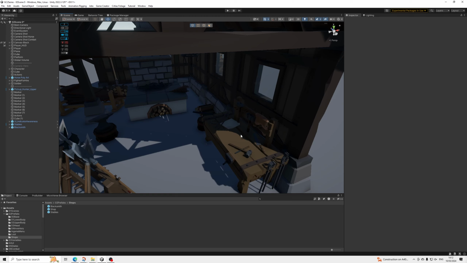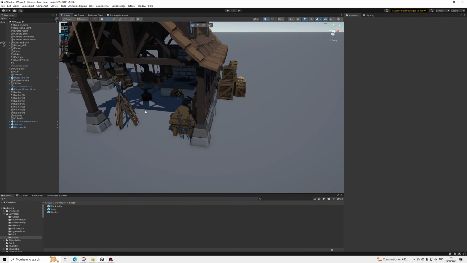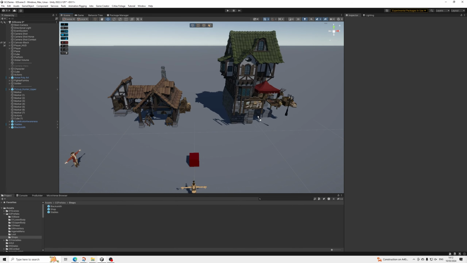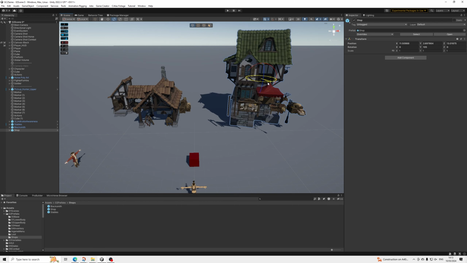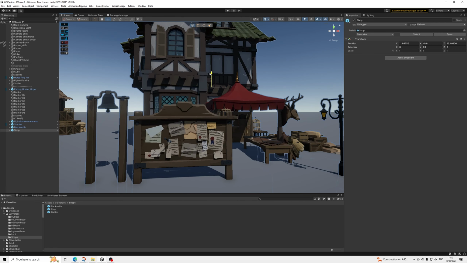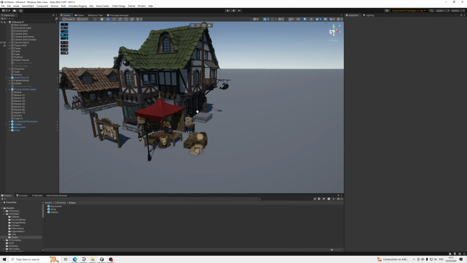When you go into the building prefabs, all of the random props are gone. But without the random props, it doesn't really feel like a proper environment. So here we have our blacksmith, and then we're going to add a shop here as well. There we go. Actually, let's just leave it like this. There we go, that's about right.